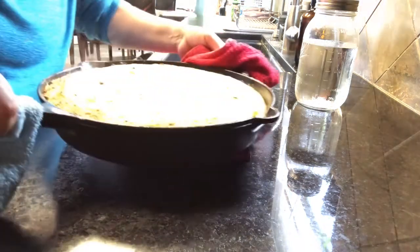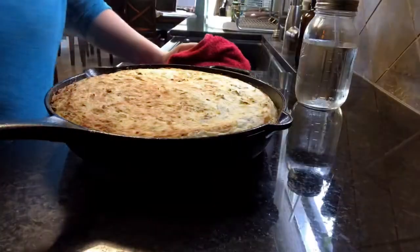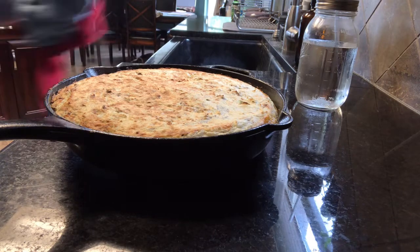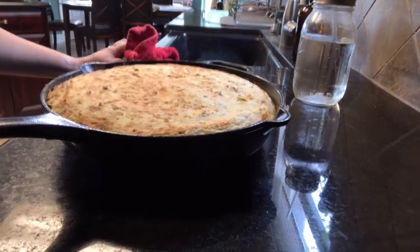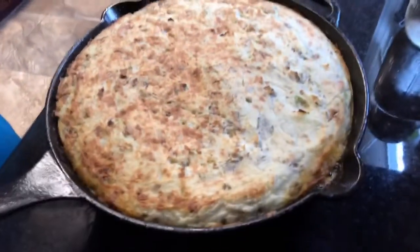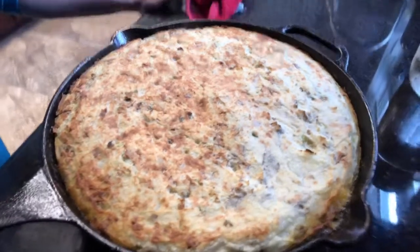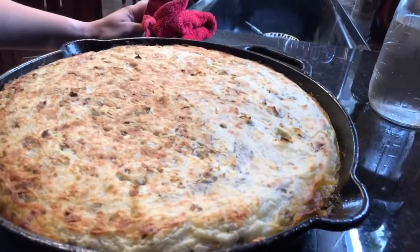Okay, after 5 minutes are up, you will take it out of your oven. It will come out steaming hot. Look at that steam escaping from there. Oh my gosh, it was piping hot. And this is what it looked like. Oh my gosh, I was so proud of myself. This looks delicious. And it tasted delicious too.